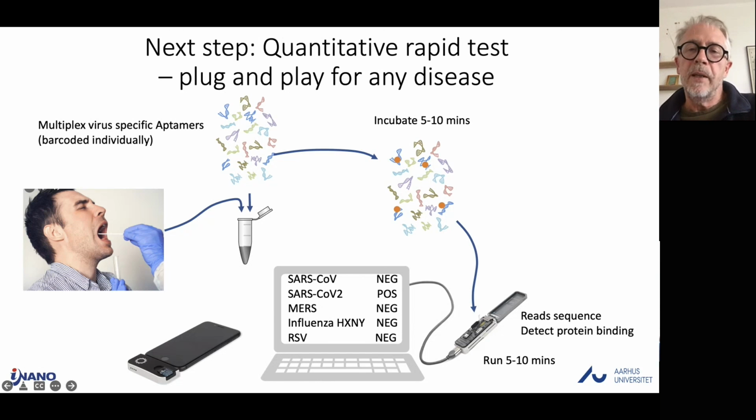And one of these is that we actually started to use these Oxford Nanopores to read our aptamers. And we have a new way of doing this that I'm not showing you here, of course, today, but we think that we can build up aptamers that are disease specific, and then, using these nanopore sequences, very quickly diagnose from the blood, for instance, what type of viral infections you have. So that is something that we would like to spin out and see whether we can do some more closed research on.